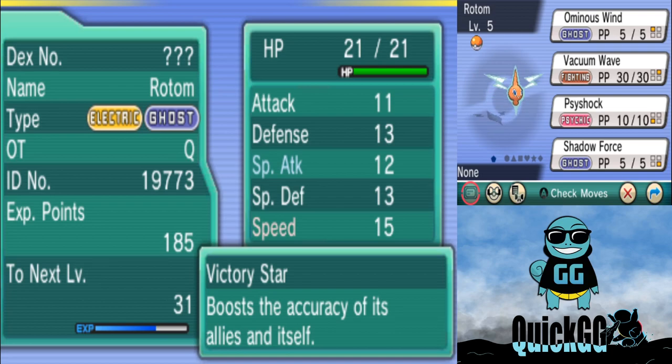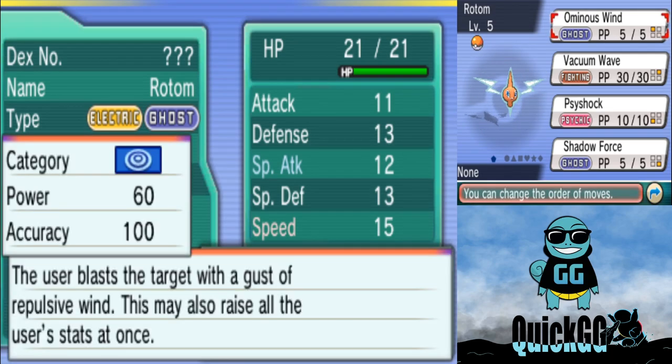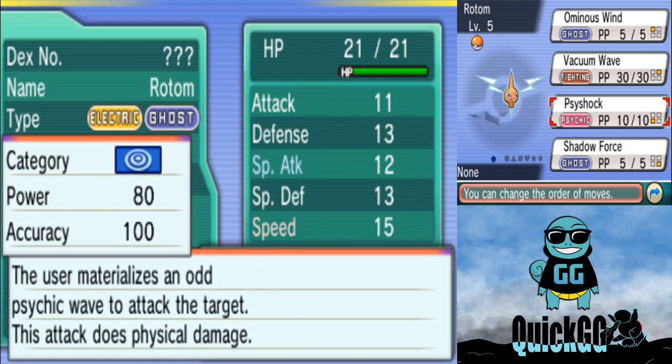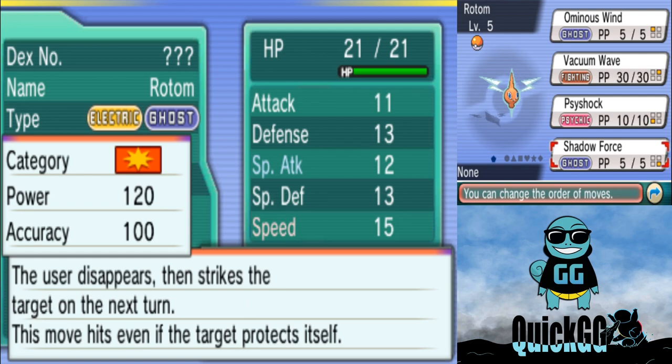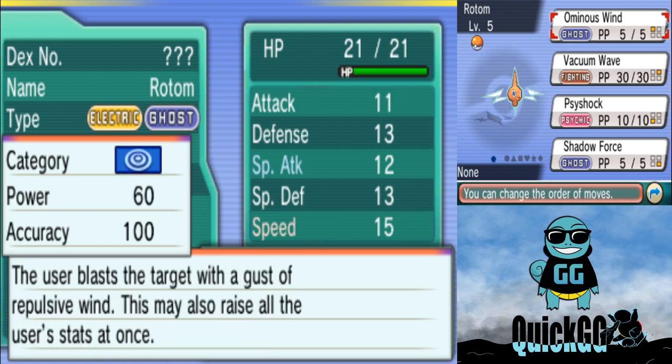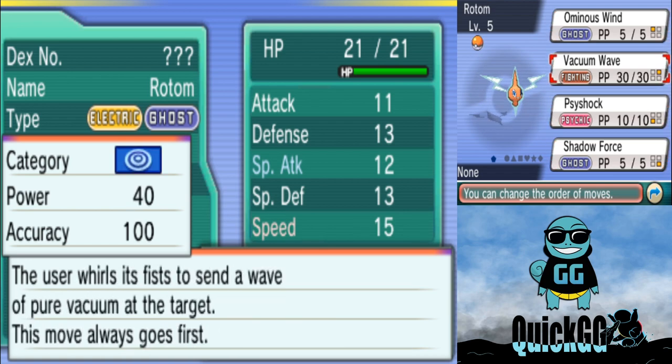Okay, Rotom with the ability Victory Star. Boosts the accuracy of its allies and itself. That's actually kind of nice. We got Ominous Wind, Vacuum Wave, Psy Shock, and Shadow Force. All really, really good moves, actually. Ominous Wind for the boost. Vacuum Wave is always faster. Psy Shock's a pretty good move, and Shadow Force is just a really strong ghost type move. Not that bad. Really not that bad for a Rotom. I'm going to keep him on the team.